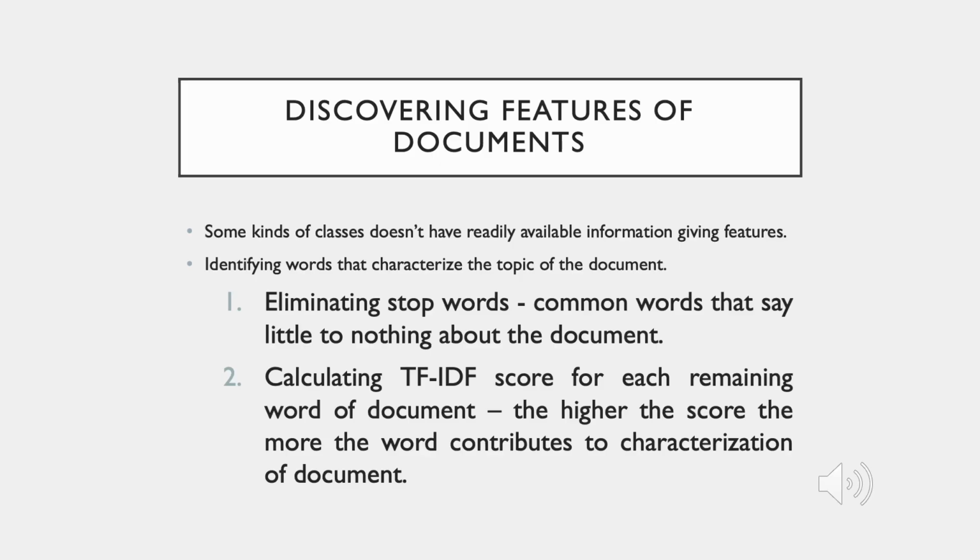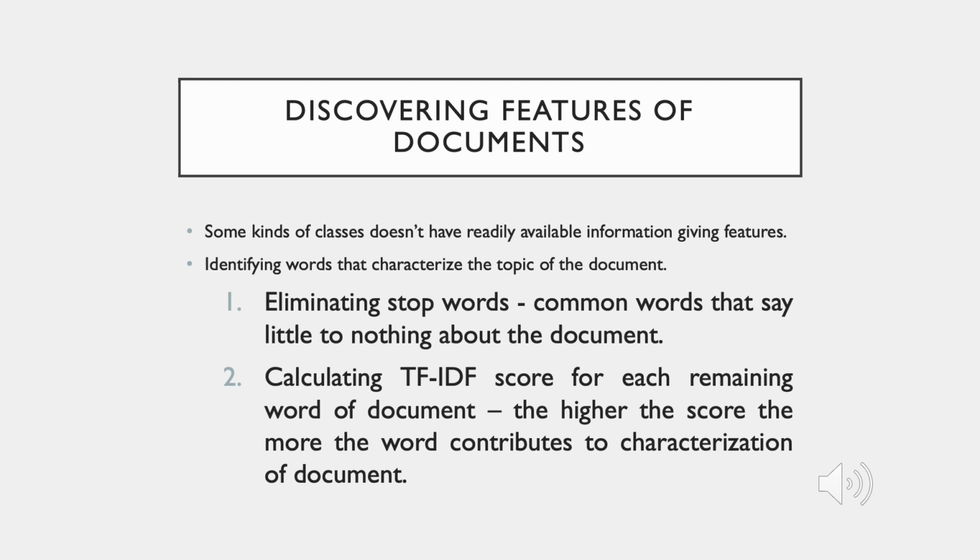Discovering features of documents. There is actually a lot of data available out there from which we can use particular features to provide effective recommendations. Like in the case of movie recommendation systems, we can use features like the cast or the movie plot to check if we can recommend the movie. Some classes like documents or images don't really have readily available features, so we need to extract the features from them. For this, we need to identify the words that could be used as features.